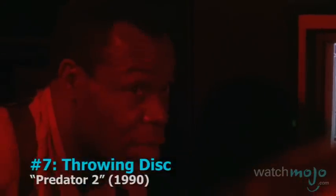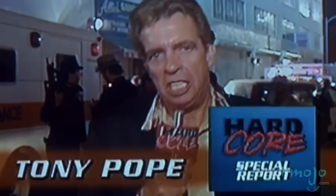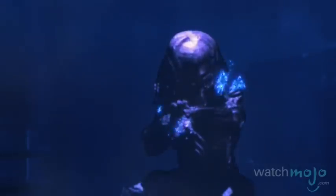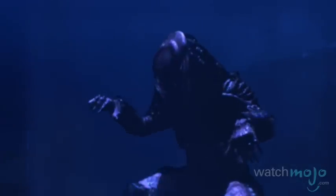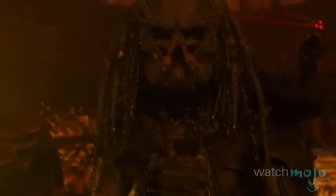Number 7: Throwing Disc — Predator 2. Still hunting for sport, one of sci-fi's greatest villains is back in this action thriller sequel to the Schwarzenegger classic. Bodies strung out, bodies with the skins ripped off, the hearts torn from the cadavers. The alien hunter has left the camouflage of the jungle and has now found himself in Los Angeles, making enemies of Danny Glover and Gary Busey, and interrupting an all-out gang war. While the predator is known for his nasty kills and awesome weaponry, none sticks out more than his flying disc. This alien boomerang will find its target when it's geared up, and will literally cut him down to size. Pun intended.